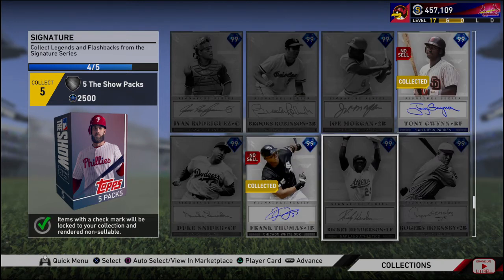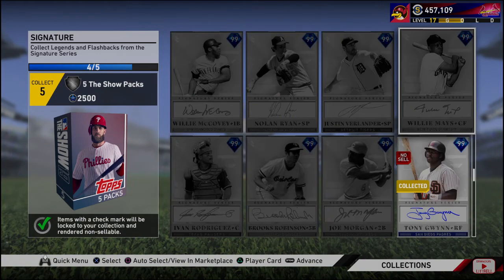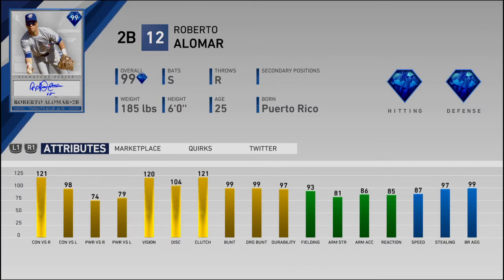Then we have number 2. Everybody's pretty new into the game, second baseman wise. We have Roberto Alomar at number 2. He's pretty equivalent to Joe Morgan, just a little less power versus right, but more contact. He gets more contact versus left, I think a little bit more power. His vision's around equal with him, but he is a switch hitter, so that's why I really like him.